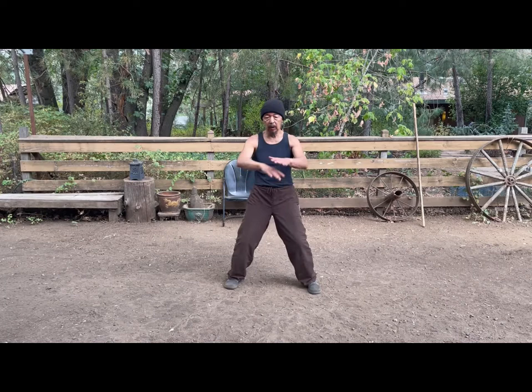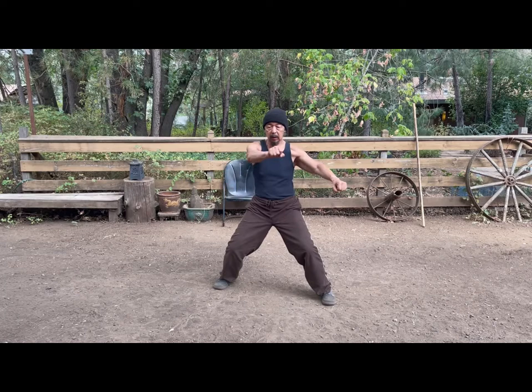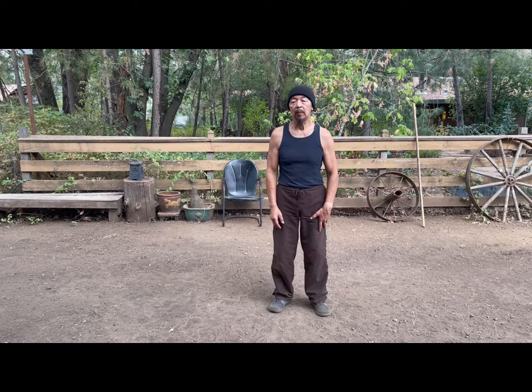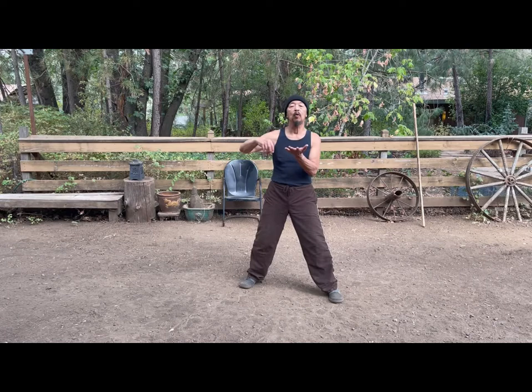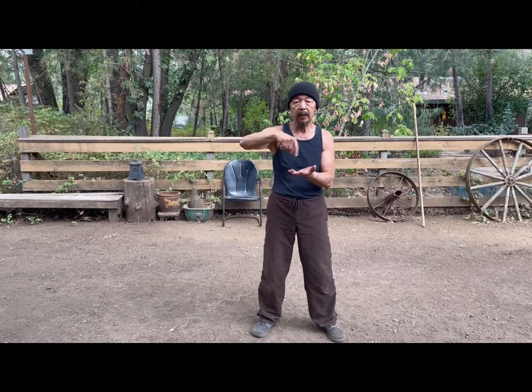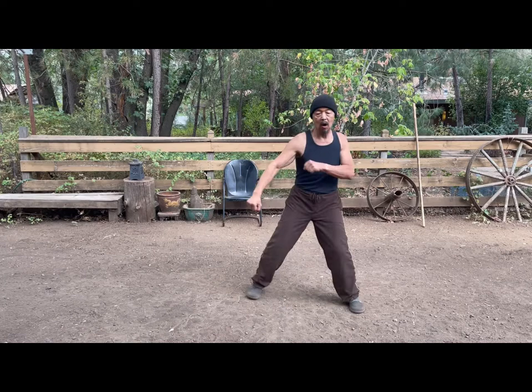In Shoot Tiger with Bow, after the kick, you end up here and it's a circular motion with the hands. In the beginning when I learned the form from Sifu's wife Sumu, she taught me that one move. She compared it to a marble in a bowl — as the marble settles to the bottom, because the diameter of the bowl is smaller, the marble speeds up at the end. So it goes slow and then speeds up. I practiced like that for years without actually knowing the function of the move.